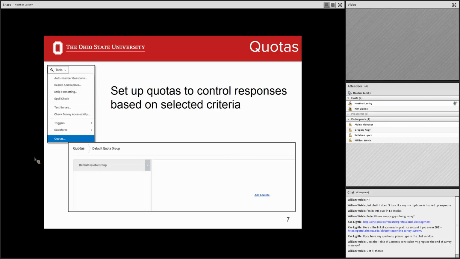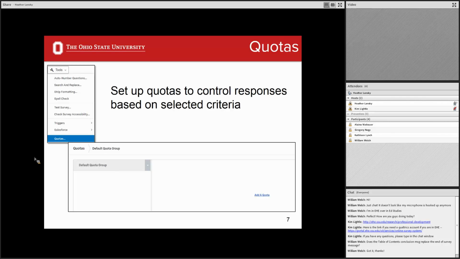This is a way to track the number of respondents that match certain criteria and limit how many people can take part in all or part of a survey. You can set up quotas at the block level, so you have a certain block that you've set a quota against and only certain people can complete that block. That would be helpful for the randomization that we talked about before, if you combined a quota with a randomizer. Once the randomizer had randomized a certain number of folks into that block, the quota would shut that block off, and no further people would be sent to that from the randomizer.